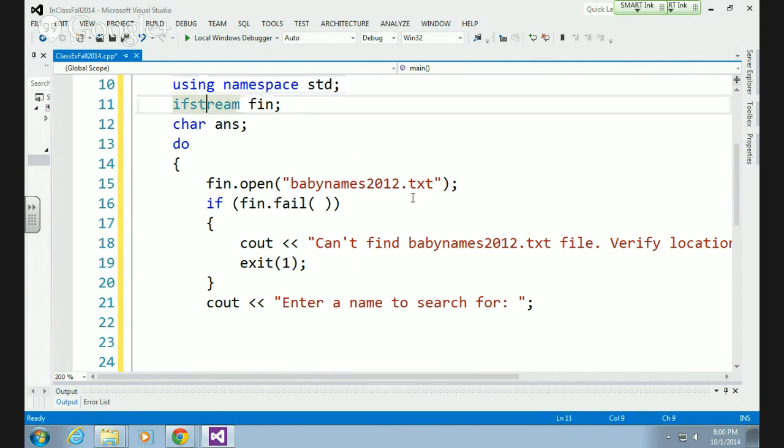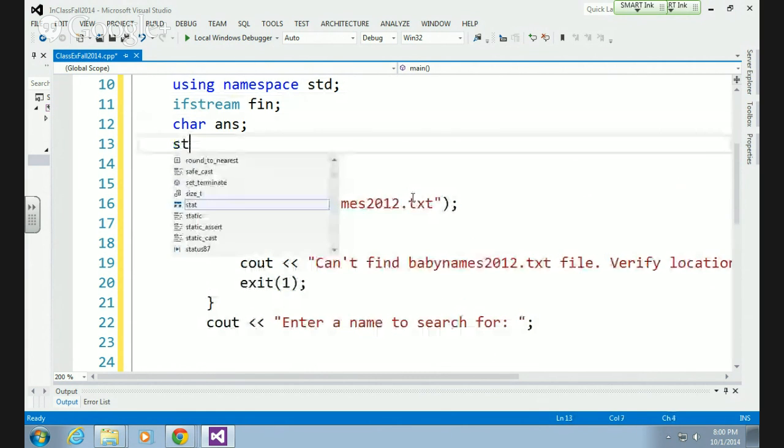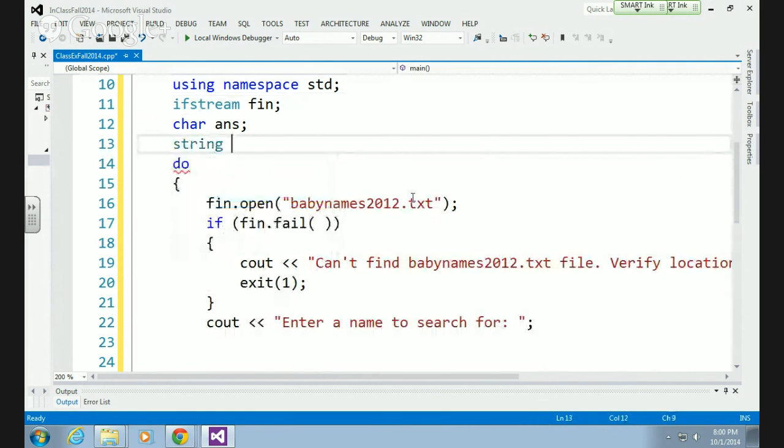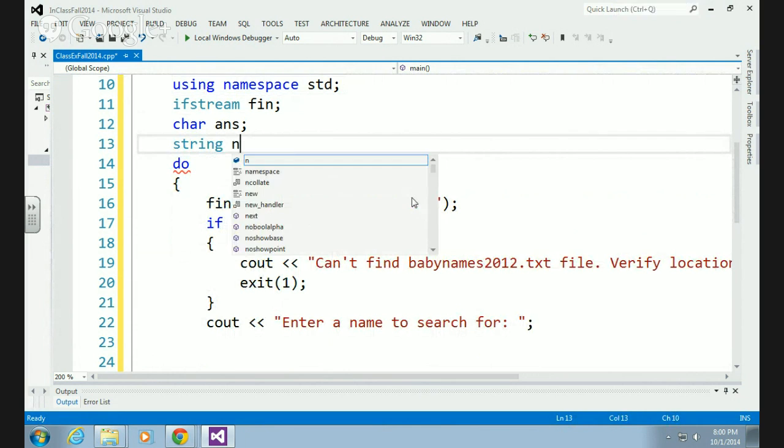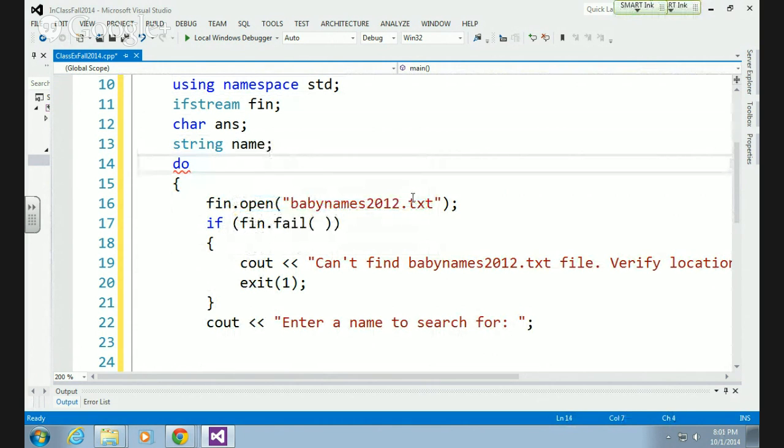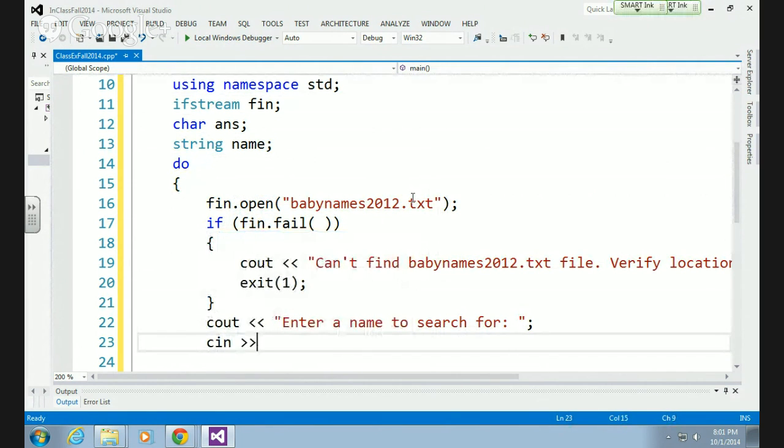Okay, so you need to add a string. So what do you want to do? We want to get it.